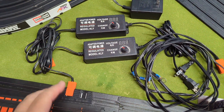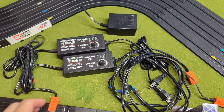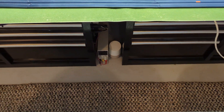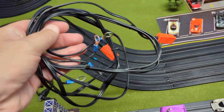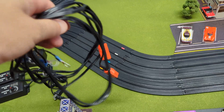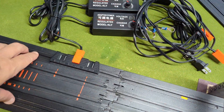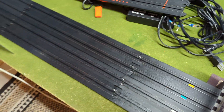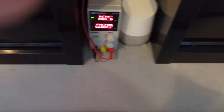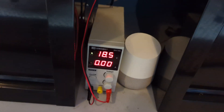For a while I was running that setup. Then I went ahead and got the permanent track layout on the table here, and I was still using those two supplies for a while with the stock terminal track. I did end up getting the bigger 10-amp supply, but I was still using the terminal track, so I wired two more of the stock plugs — cut off from two other wall packs — running that up to the terminal track. Then I went ahead and got the dedicated power to each lane, which I now have wired into the newer supply. This supply on Amazon was about 60 bucks — it's a 30-volt 10-amp supply. Smaller than I thought; it doesn't take up a lot of space.